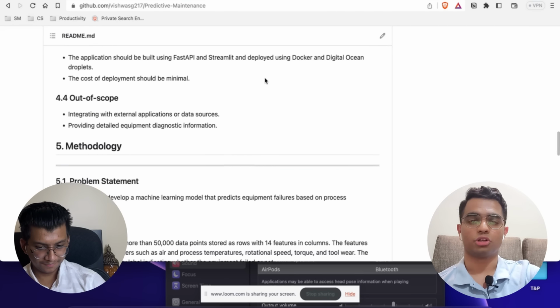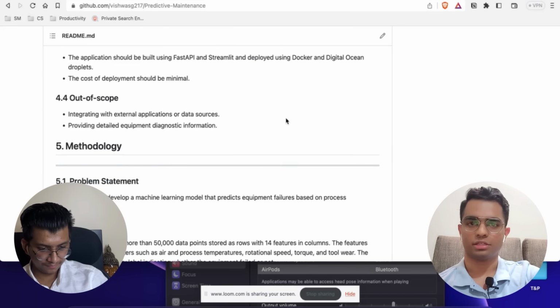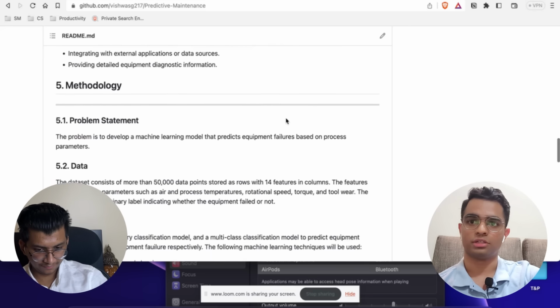And then I've used Docker. Docker is very convenient for deploying, since it creates its own container. It creates a virtual environment where the web app can be loaded and deployed easily onto any kind of cloud hosting platform. And the cloud hosting platform I've used here is DigitalOcean. I think DigitalOcean is very convenient and very reliable in terms of costs as well. So that's why I've used DigitalOcean.